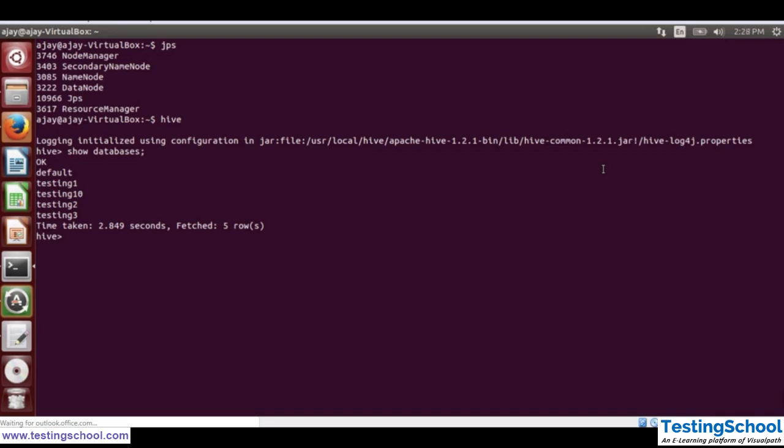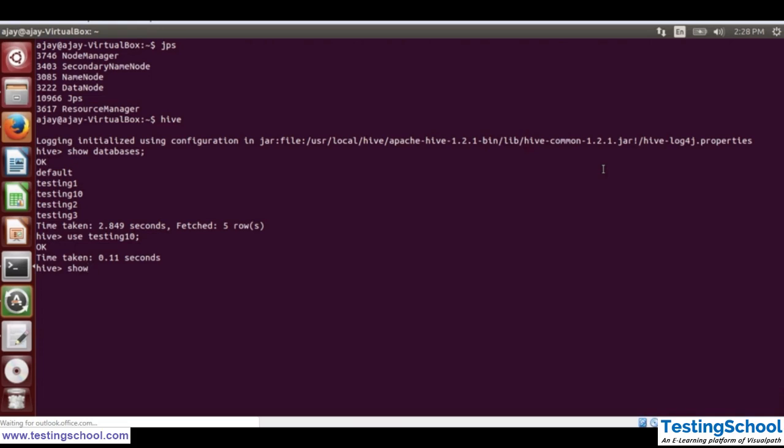As you can see, I have these many databases available. So let's use the same database which I used for my static partition creation, that is testing10. So use testing10; enter. Now you can see I have used testing10 for my query creation.